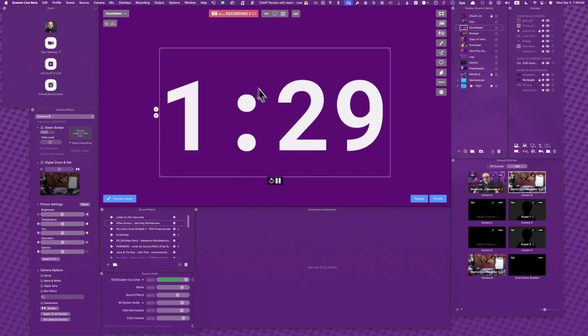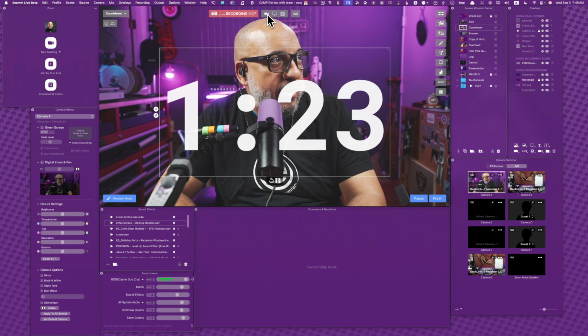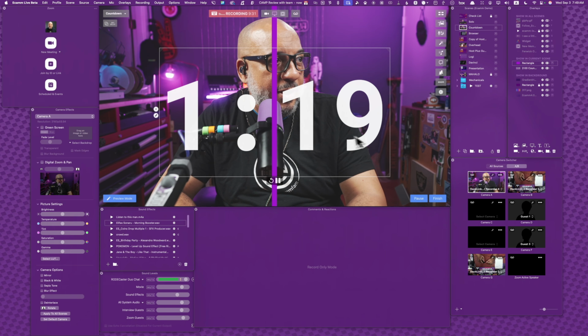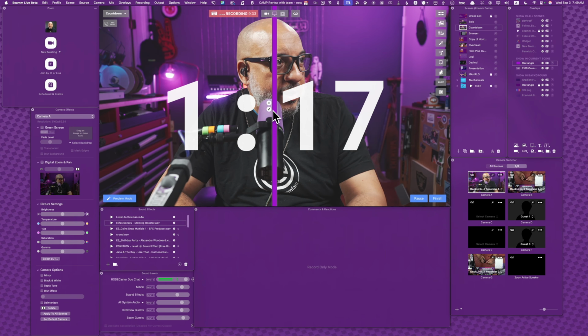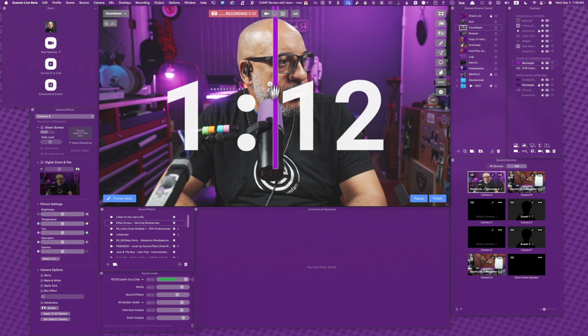Now I want to show you one other trick that we can do. On this particular scene, I'm going to set my master camera as my camera. Bingo. I'm going to bring up a rectangle overlay and shrink this down a little bit. Let's edit this. Why is it so huge?